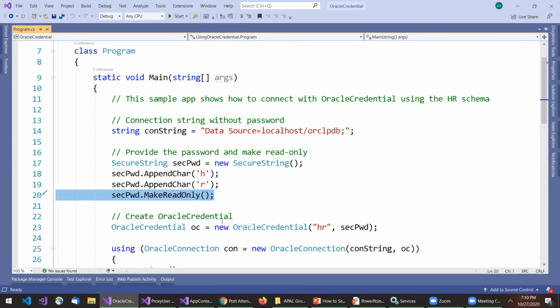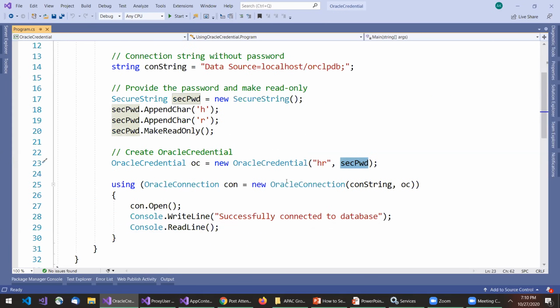From there, let's create our Oracle Credential class. I create an Oracle Credential class, and we give it a username and then the password that we've assigned, which takes a secure string as the second parameter. From there, I create a new Oracle connection, and you can see this particular constructor. If I hover over this tooltip, it shows the first parameter is a connection string, and the second parameter is an Oracle Credential class, and that's what stores my password.